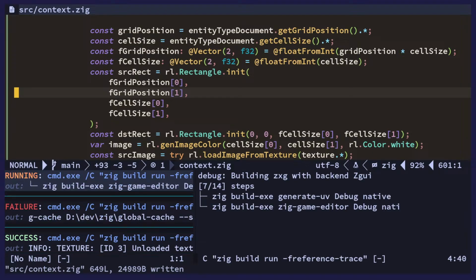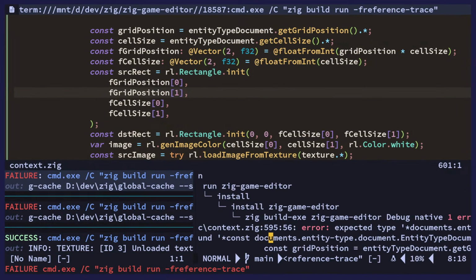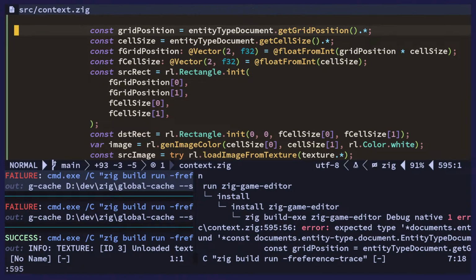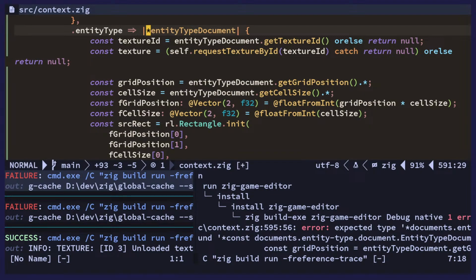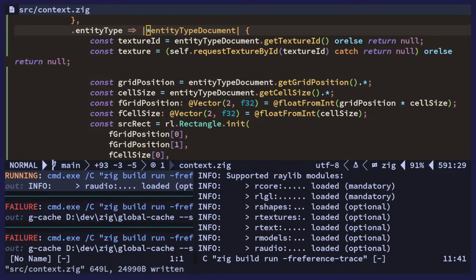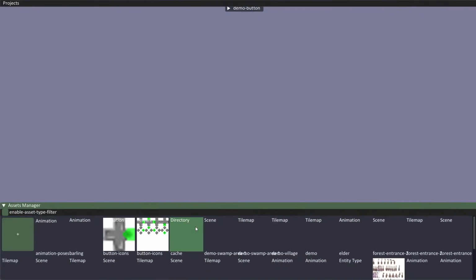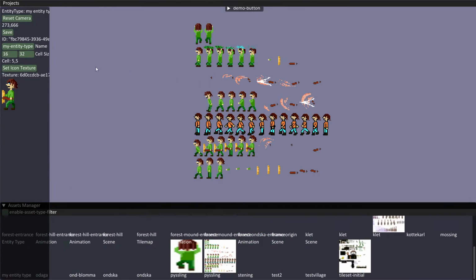Okay. 595. So we need to do this, I think. Okay, there we go. Now let's open up entity type there, and we press save, and there we go.